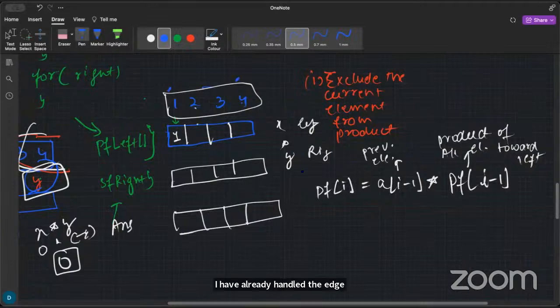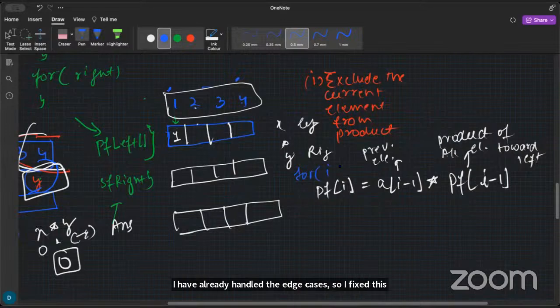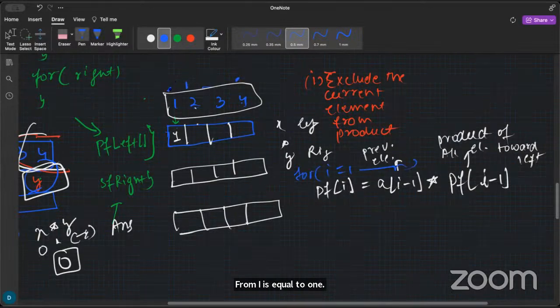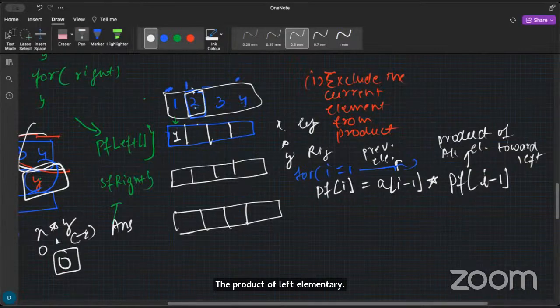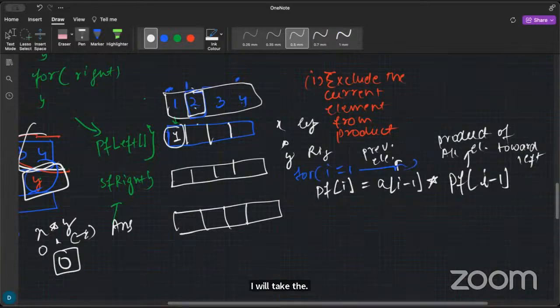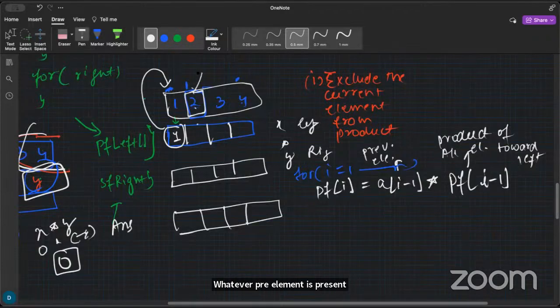Now I will run a for loop from i equal to 1. We run the for loop from here because I have already written the answer for this. Now, to calculate the prefix left array, the product of left elements, what will I do? I don't have to include this. So I will take whatever element is present here and multiply it with the previous element only, because I don't have to include this.